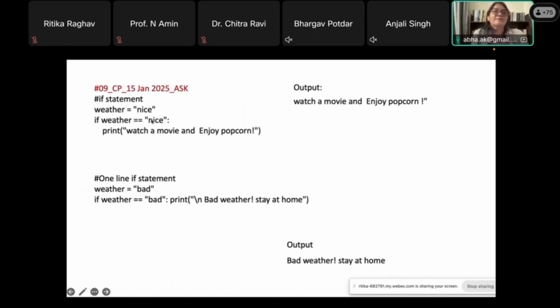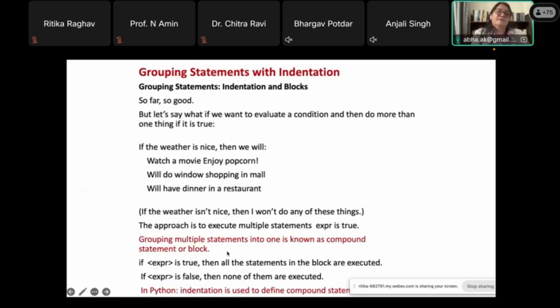So in the computer's language, this is a true statement and this too, the result of both is true. And in both the cases, whatever you write after this comparison in the print statement will be printed. So basically it is up to you how to write the program. Now if you write if weather is nice, please stay at home, then it will say, oh, please stay at home. So please be careful while writing the programs.